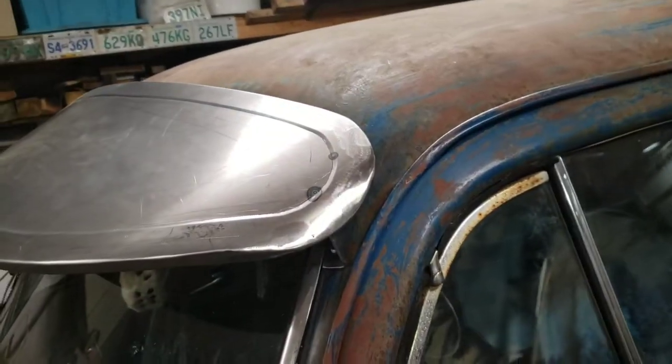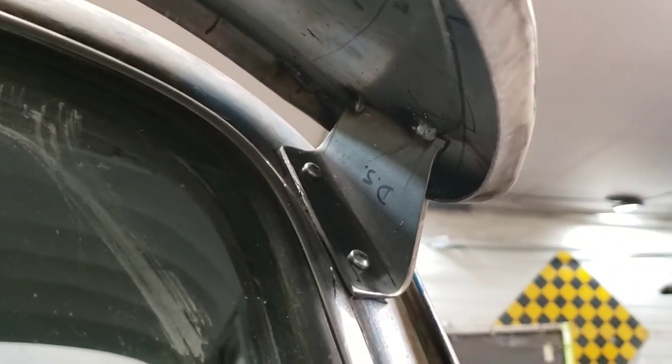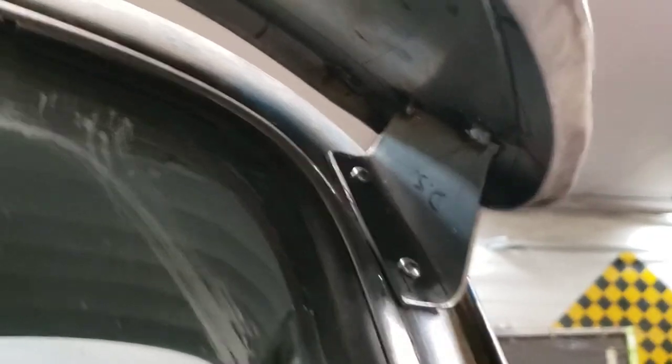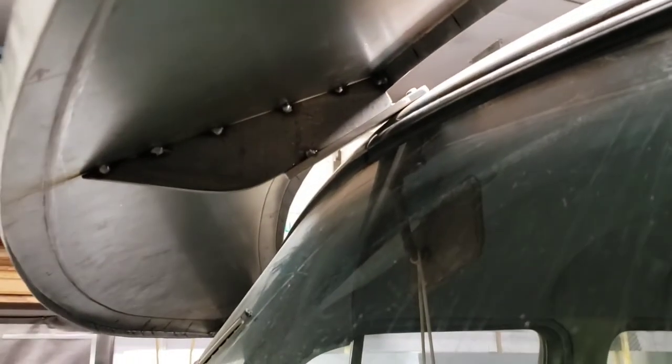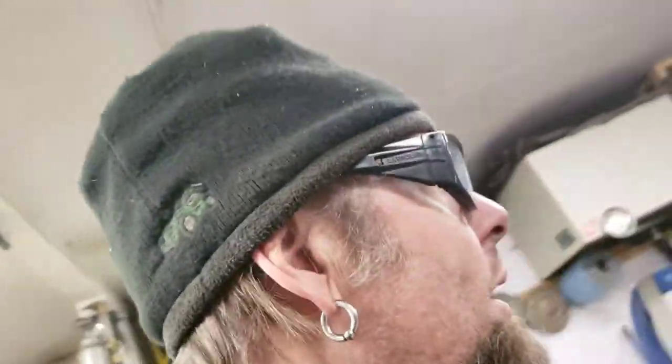This is the end of day two — it's pretty much done. I finished off those corners and got it tacked onto the brackets. I made some brackets that attach to the body — there's one up there for the center one and the same on the other side. It's solid as hell even though it's only just tacked. I'll pull it off, weld it, buff it all up, and then we're going to check back and it'll be done.